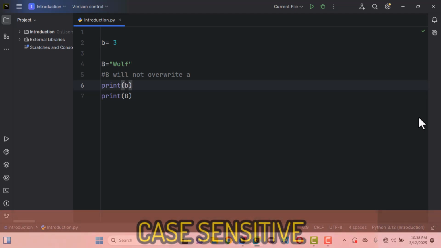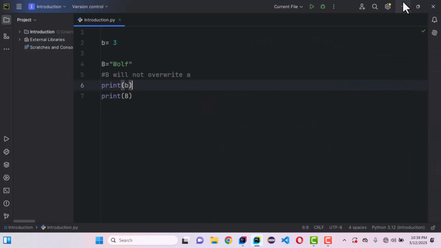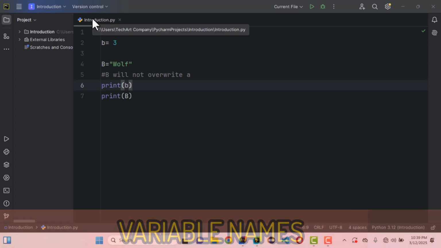We are done with variables, but let's now talk about variable names. So we're still talking about variables, and in this subtopic let's talk about variable names.